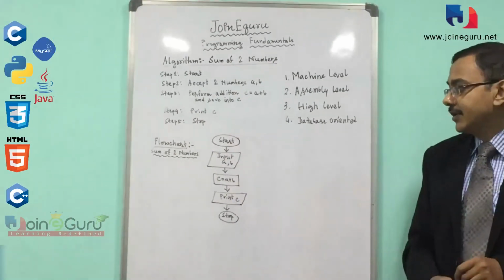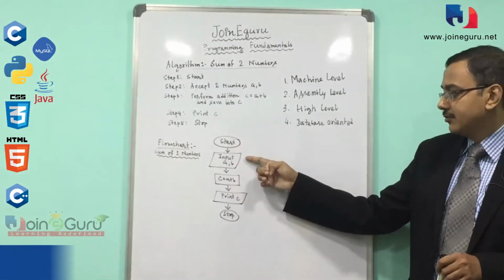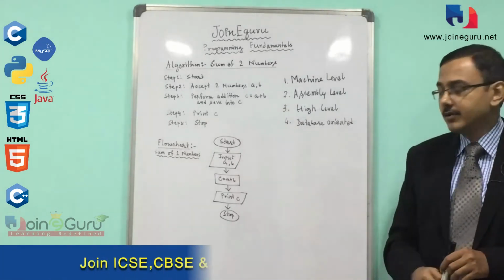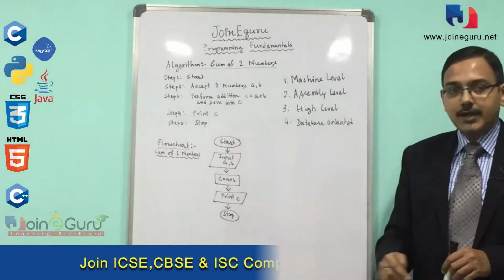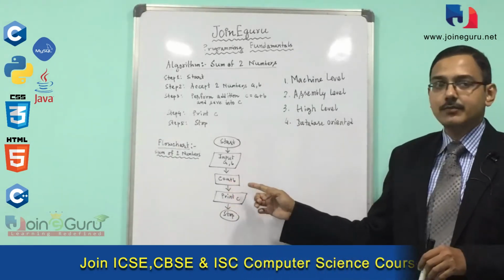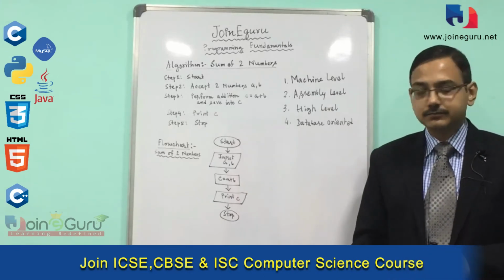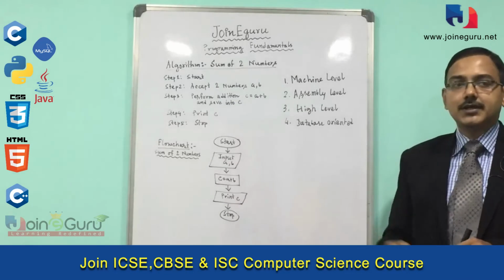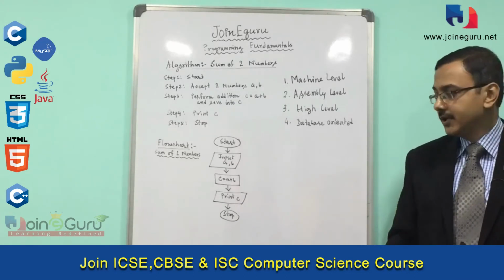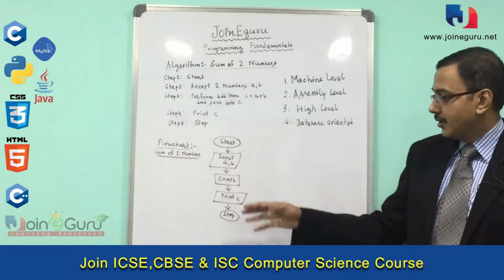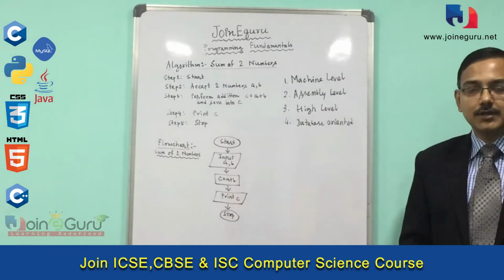What is the significance? Parallelogram is mainly used for input and output operations. Oval shape is mainly used for start and stop. Arrowheads are used for connectors and rectangles are mainly used for processing. In a flowchart, we can also use other symbols, like the diamond sign for conditional approach and the cylinder for data storage. And we can also use different connectors by using a circle mark.